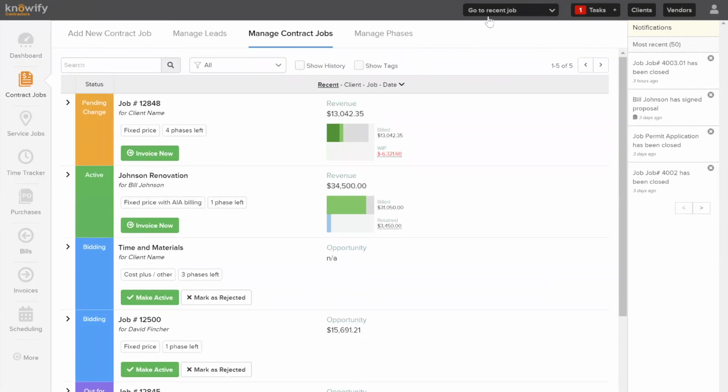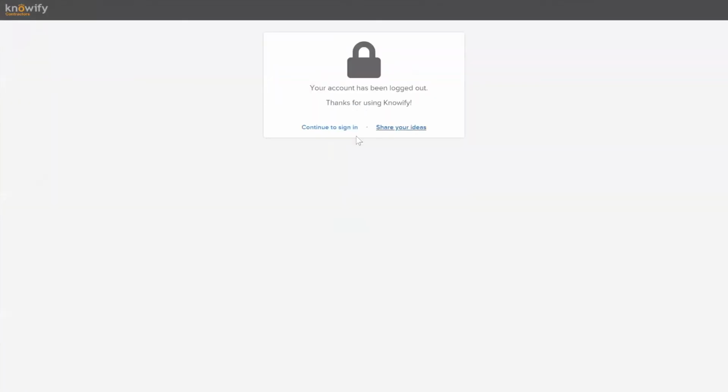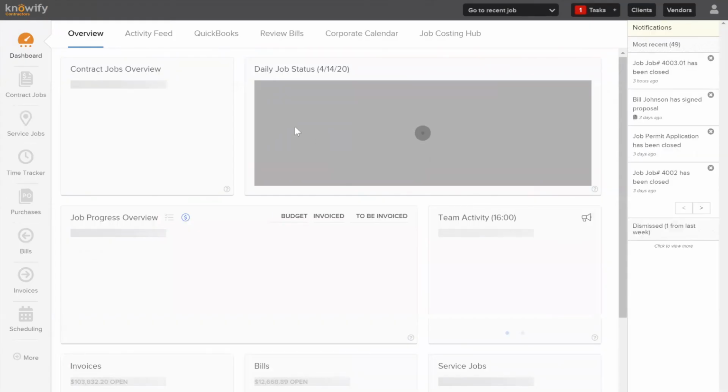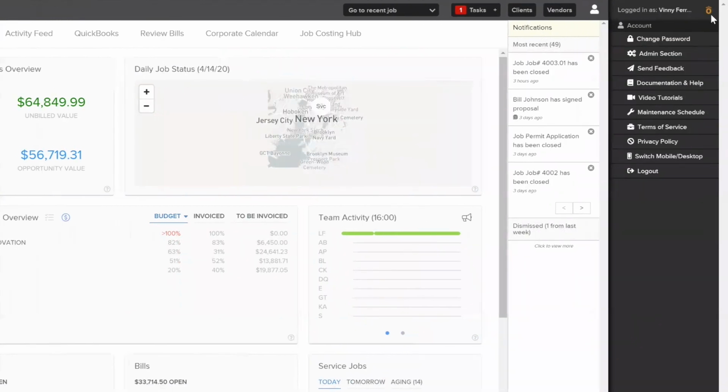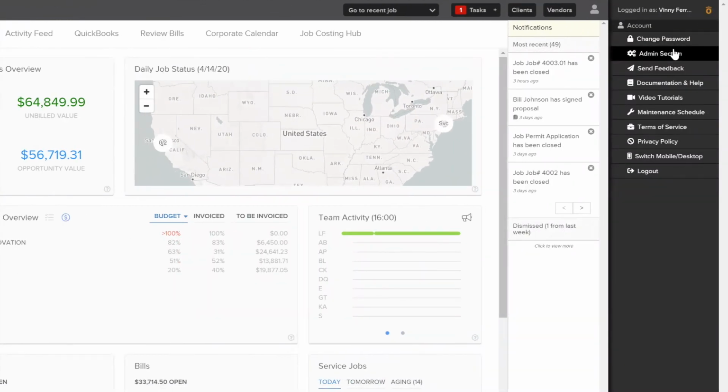So that's the basics on that permission. I just want to briefly show one other thing, the closed jobs and the bidding jobs. Essentially, you'll have a place where you can check off the ability to hide closed and bidding jobs. And what this does is it gives you some more tracking so that you don't have jobs cluttering up a list when you're assigning purchases or time, jobs that are already closed or just in the bidding process.